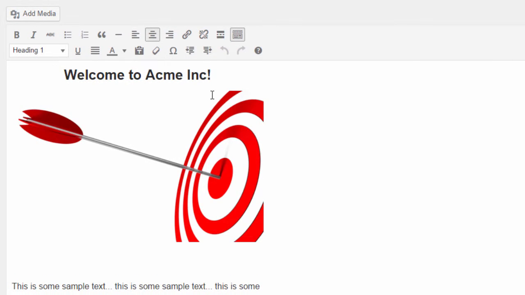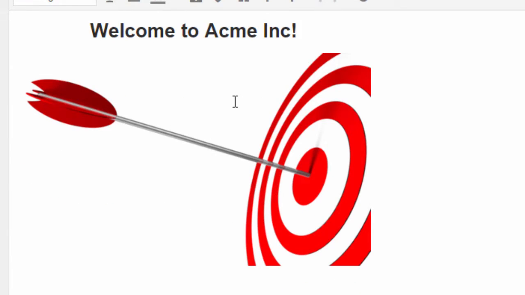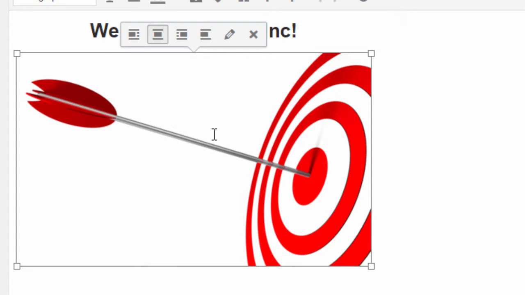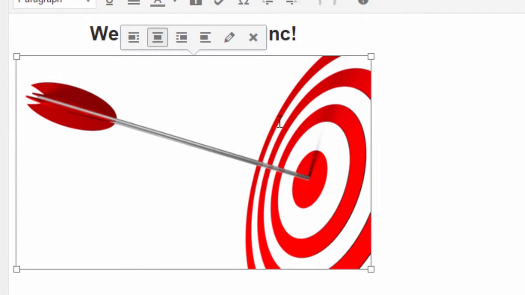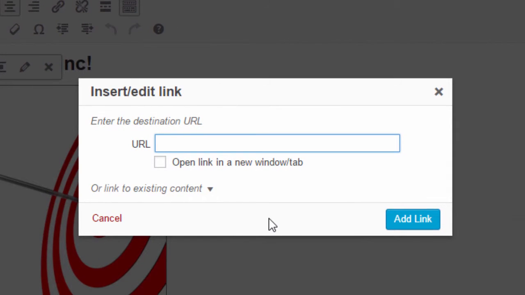Okay, so what's next? Insert a link, insert or edit a link. So you can apply a link to text, or you can even apply a link to an image. So if I just click to select the image and do insert link, I could link this image to Google.